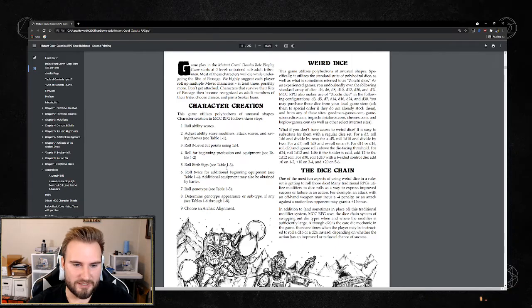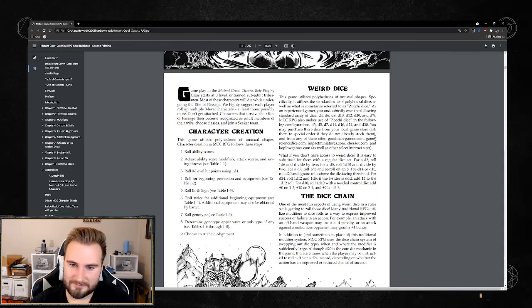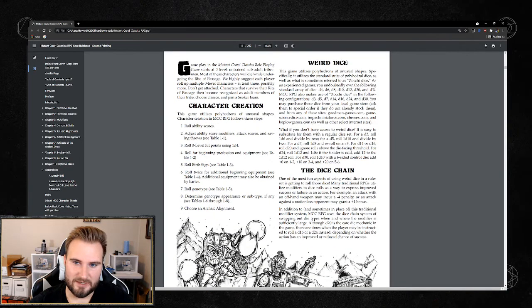Anyway, you roll twice for additional beginning equipment, roll your genotype, determine genotype appearance or subtype, if any, and choose an archaic alignment. There's a mention here of the Xochi dice, the weird dice, and the dice chain.